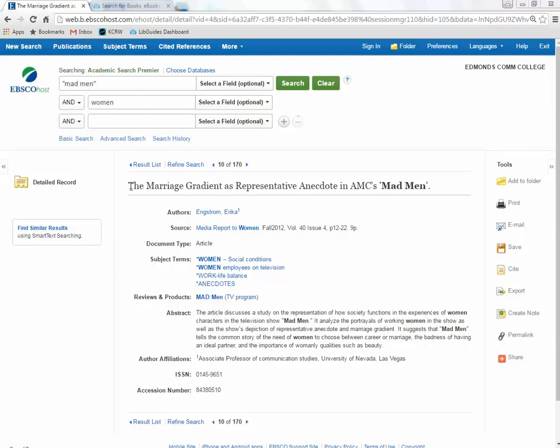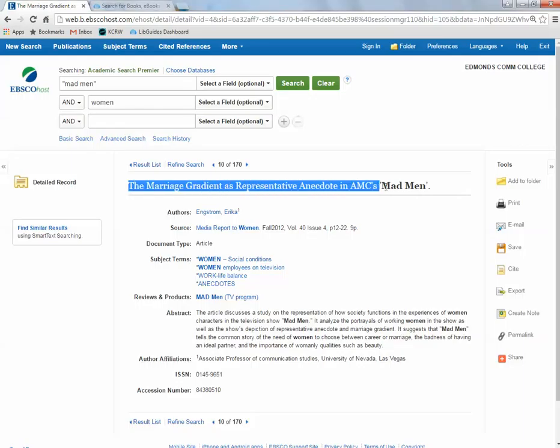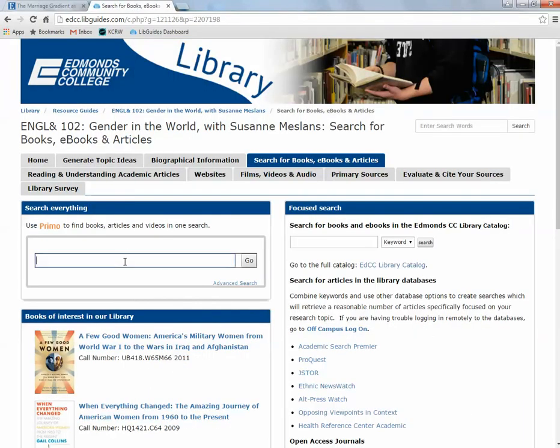The first thing I'm going to do is to see if I can find it in another one of our databases. And the way to do that is, I'm going to copy and paste the title, and I am going to put it into Primo, which is a discovery layer that we have that searches across all of our collections. So it will search our entire book collection, but it also will search all of our databases. So while I was searching just in one, Academic Search Premier, searching in Primo will let me know if perhaps this article is full text in another one of our databases.